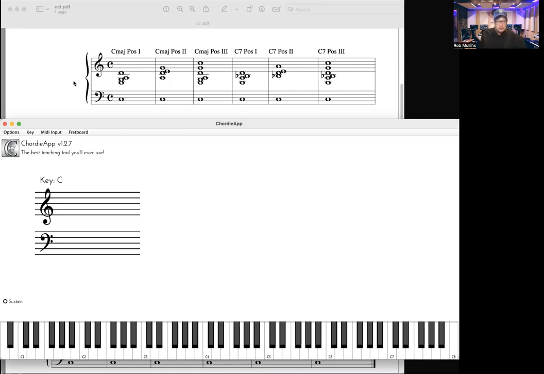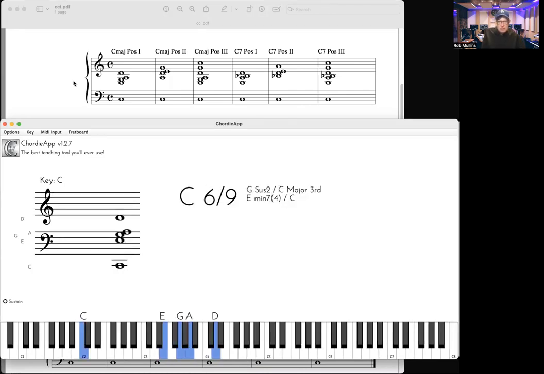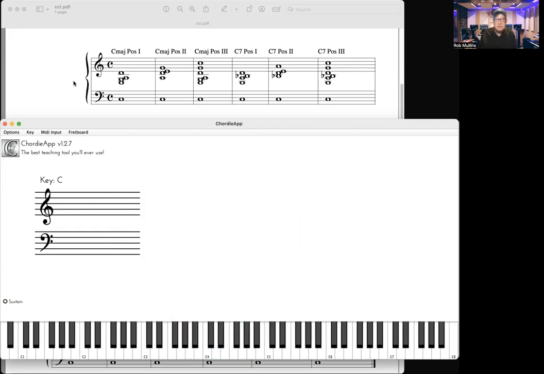So that's position 1, right? And position 2 and position 3, all out of my jazz chord voicing book. And this information is on page 5. If you actually physically have the book, page 5 is what we're looking at. Now, a really key important thing about using this material is you have to actually read the information.